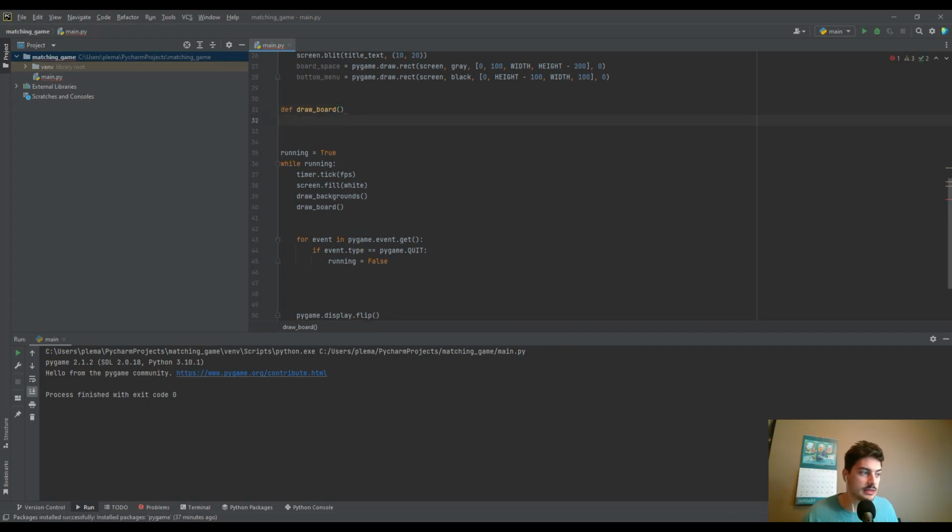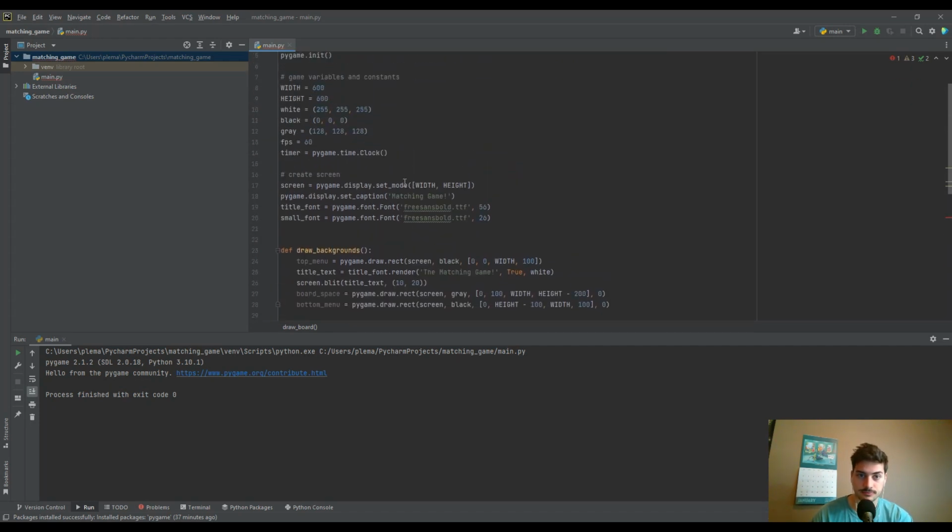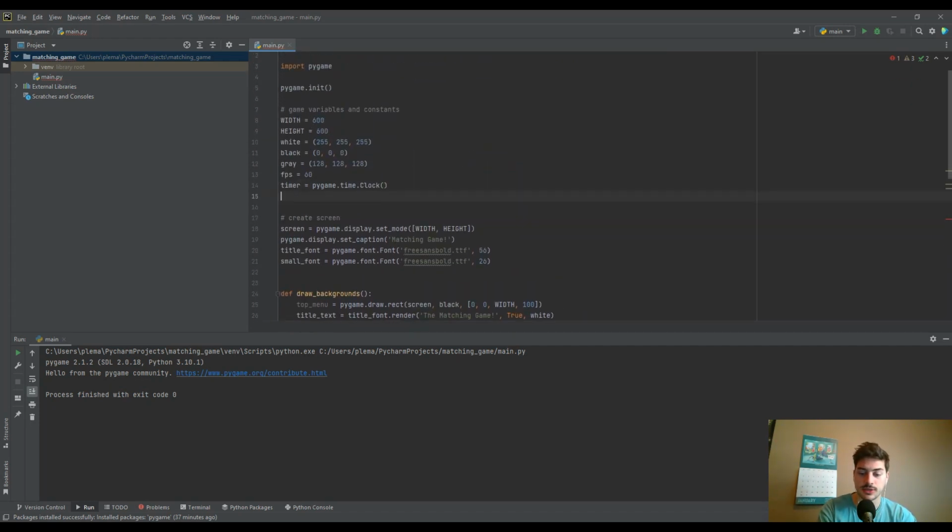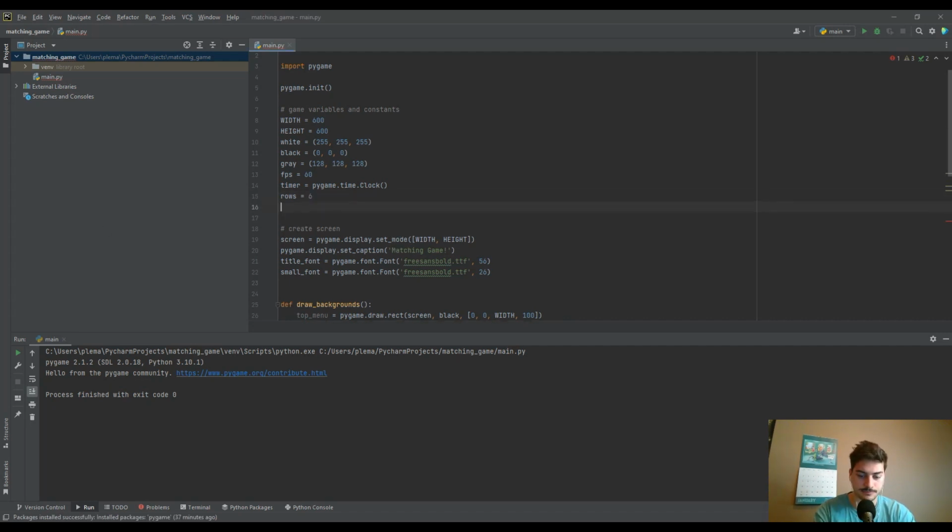Okay. And inside of draw board, it's going to be a little bit easier because we're going to do everything procedurally generated. So we're basically going to draw one rectangle, and then depending on how many rows and columns we give it, it'll just populate the rest for us. So let's create a few variables. Let's create rows and columns. And I think let's do something that'll be kind of a challenging game. Be a little more fun to play. You're not going to want to play a matching game with 6 numbers. So we'll do columns of 8 and rows of 6.